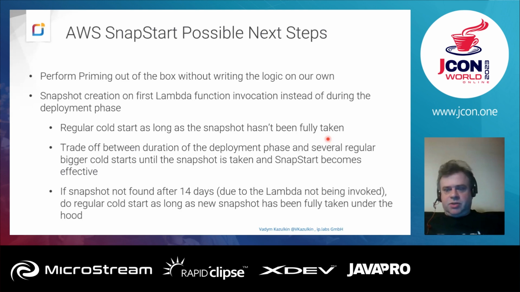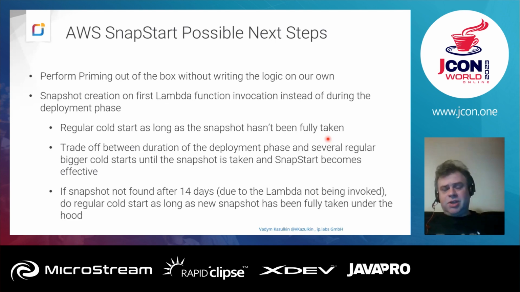As long as the snapshot is not created, I cannot benefit from the shorter cold starts, but at least the normal cold start should be there for 2.5 minutes, as long as the snapshot is not created. Then I will have 3 seconds for 2 minutes, and then the snapshot is created and can be restored. And then I benefit. So I would like to trade that off for the quick deployment, more or less. Of course, then the first invocation is a bit worse, or for 3 minutes, but it's not bad.